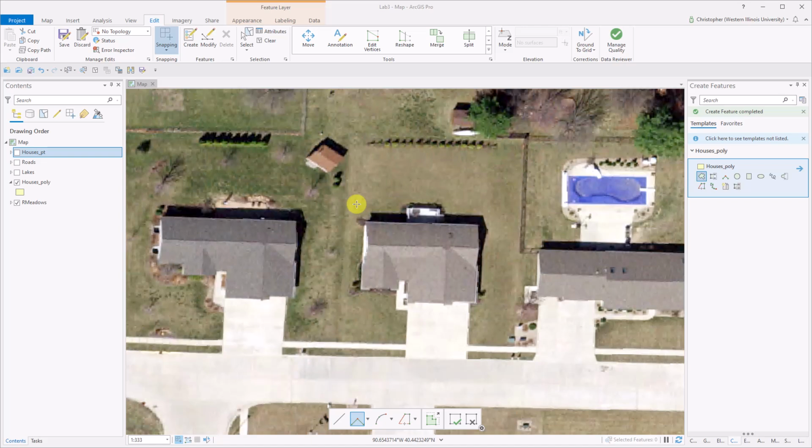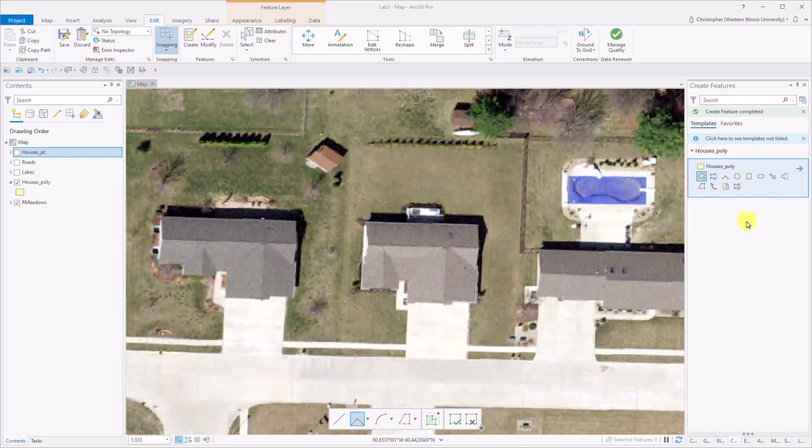Another thing I want to show you before I start digitizing is that we have a house right here, and it's got this little indentation where the driveway and you have the sidewalk that goes in the house. Same thing with this. So we have a house that isn't nice and square or rectangular with maybe one protrusion. We have multiple angles going on here.